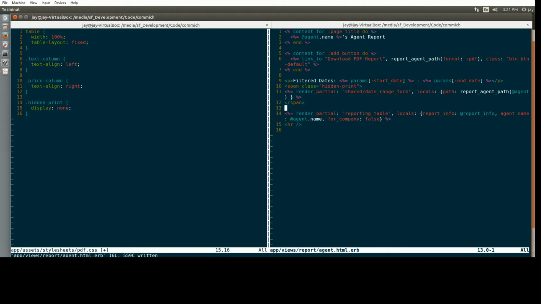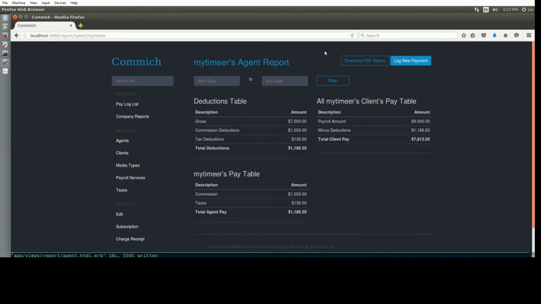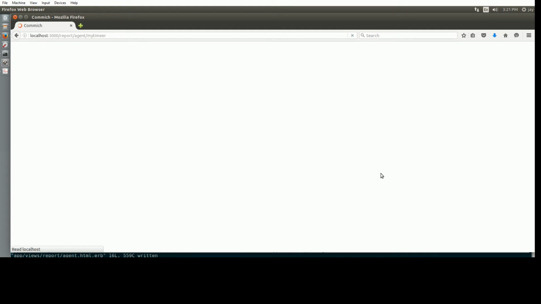Okay. If I go back here and just test to see if this works. This was the last thing I had to do before I download the PDF form. And check that.